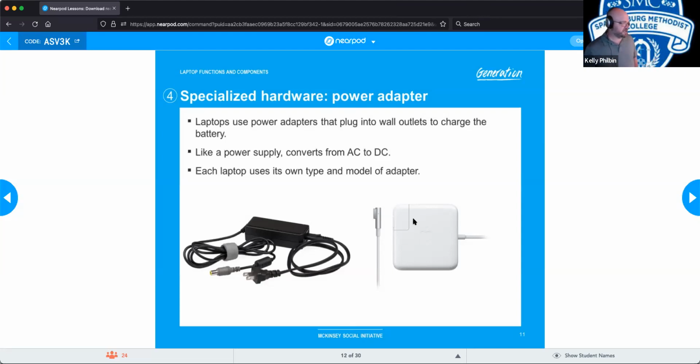Now the Apple power adapters, notice it's a little different, has that little port off to the side as opposed to the pin that you stick into the port here. Apple for quite some time now has utilized a magnetic connector for its power supply. So you just get it close and it just clicks right in.